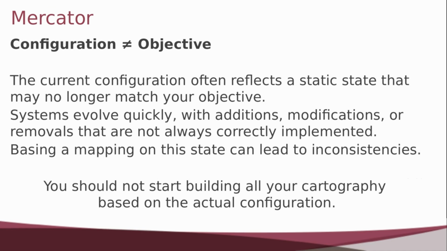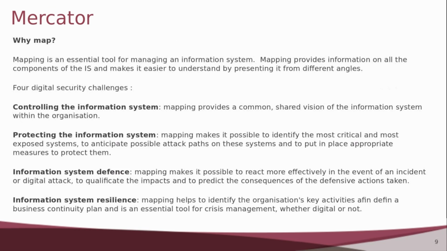Yes, your current configuration is probably not your cartography objective, and you should not start building your cartography based on your actual configuration. That's the basic idea of starting your cartography. So we map to control our information system, to protect it, to defend it, and to ensure the resilience of our information system.